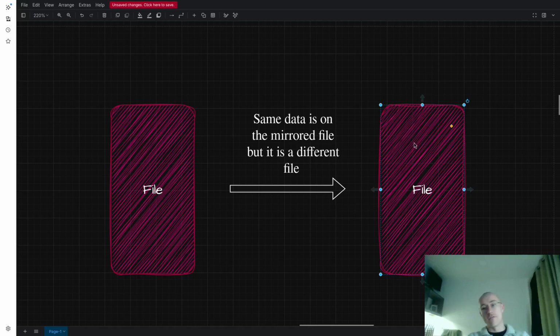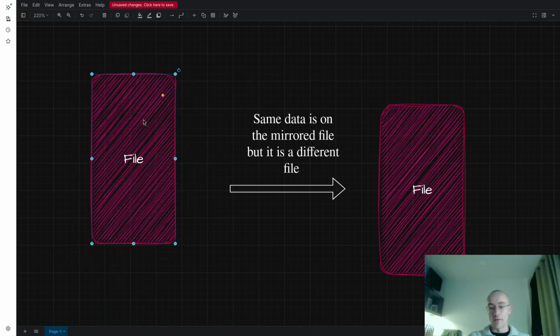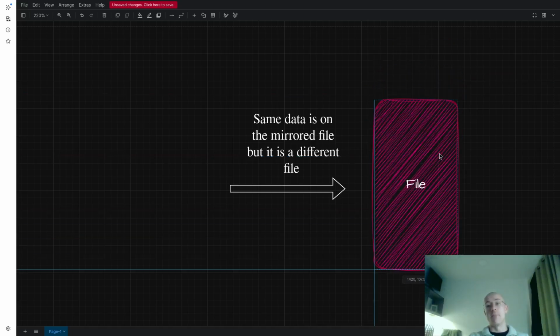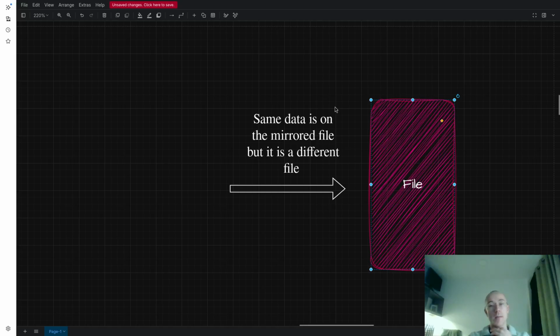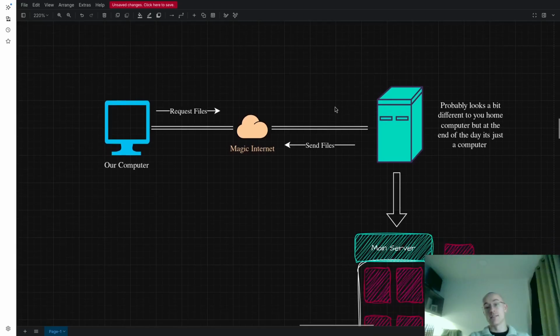And this mirrored file should be kept up to date with any changes that are happening within the file that it is mirrored from. The primary advantage of this, if you have a mirrored file, let's say I have this file over here and I lose access to it, well, I have the mirrored file that is now a backup. But there are some other examples of where mirroring comes in handy, especially when it comes to the internet and servers.